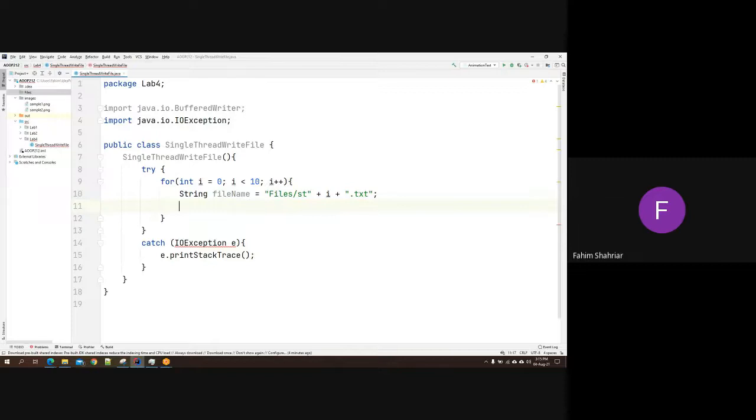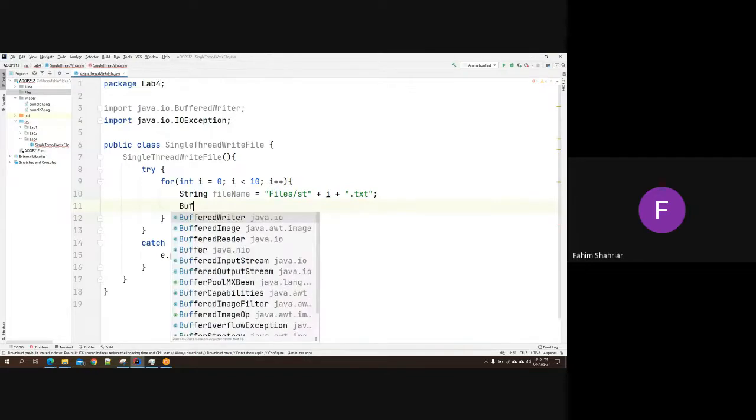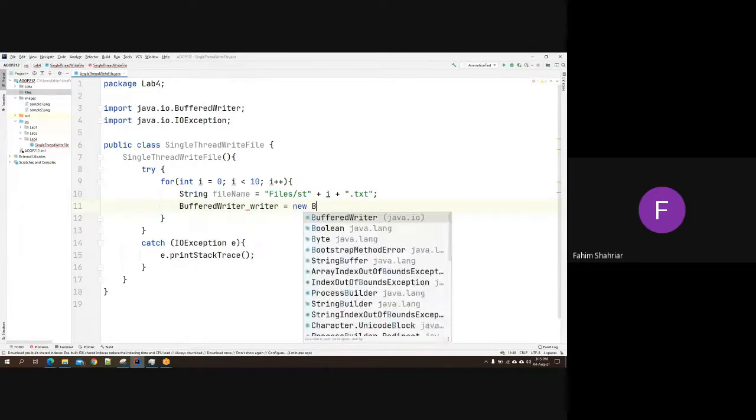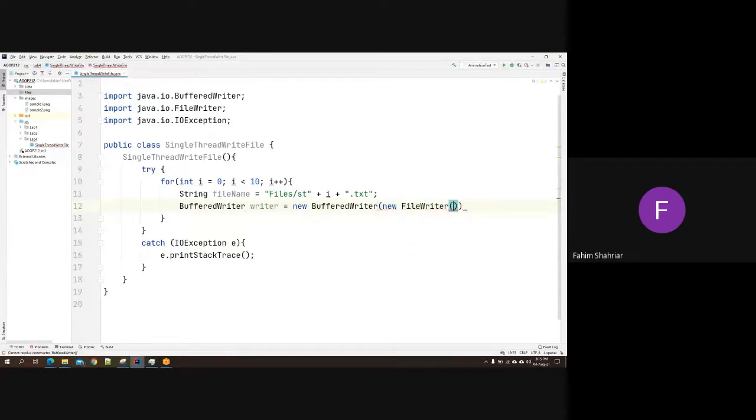Okay. So after selecting the file name, let's get the buffered writer object. BufferedWriter equal to new BufferedWriter, new FileWriter, file name. So this is our writer object. Now again, I'll need another loop. How many times will that loop run? কতগুলো লাইন আছে বলছিলাম একটা ফাইলে?